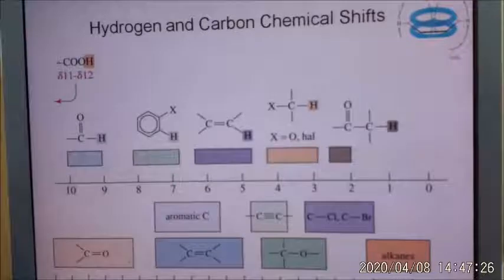If we look at your carbon spectrum, that's from 0 to basically 220, 230 ppm, whereas for hydrogen we look over here at 0 to 14 ppm. The trends are still, this is deshielded and that's shielded. So your alkanes will run around here. You start deshielding it, you just have larger jumps.